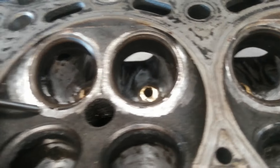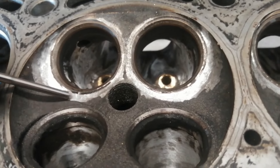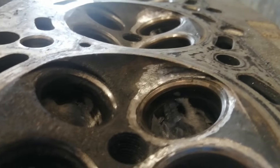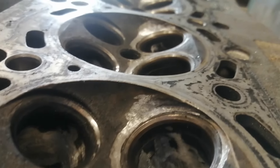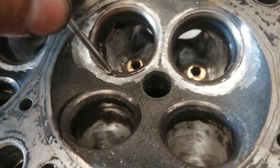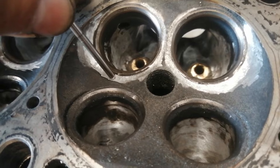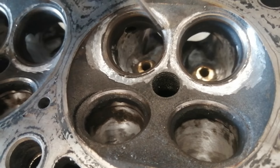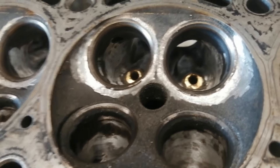And even at this base, it looks natural that I should remove some material from here, because the valve is sitting at an angle. So if it opens, it's really flowing towards the head — into the head actually — and by removing some material, hopefully at low valve lift I did some improvements.